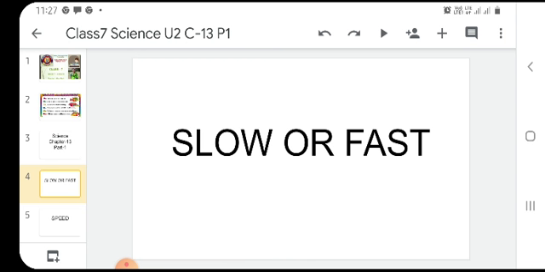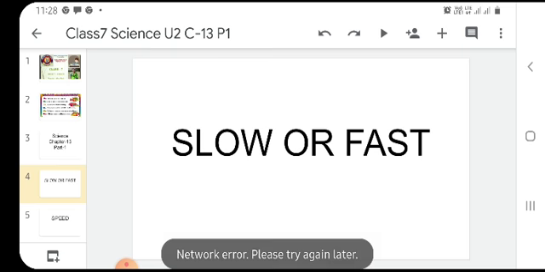The distance that is moved by an object in a given interval of time can help us to decide which one is faster or slower. For example, imagine that you have gone to see off your friend at the bus stand. Suppose you start pedaling your bicycle at the same time as the bus begins to move. The distance covered by you after 5 minutes would be much smaller than that covered by the bus. So would you say that the bus is moving faster than the bicycle?